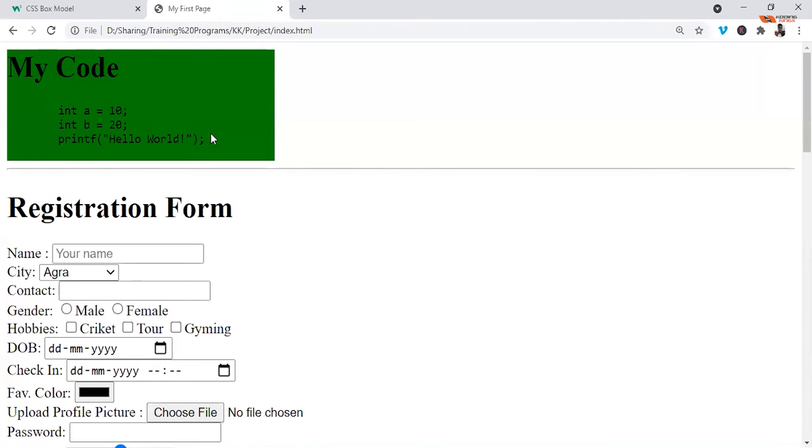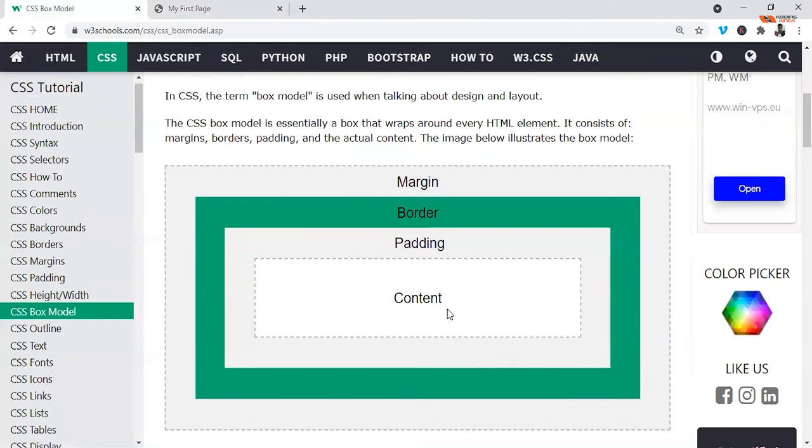When I'm saying this is a box, this is a div, right? So how much area it is occupying, from outside, from inside, what about the padding, what about the margin? We have seen all those things, right? It can be clarified more over here. Are you able to see the border that is green in color? That is the exact area for my div, for now. After that, I will leave some more space for padding, and after that, I'll start writing my contents.